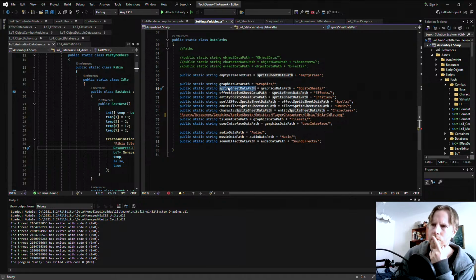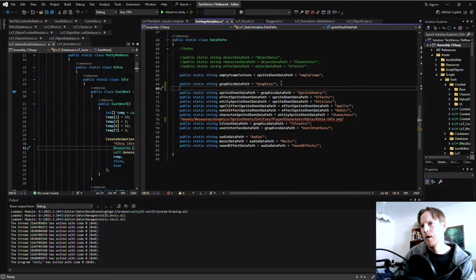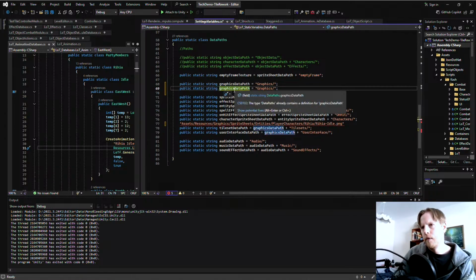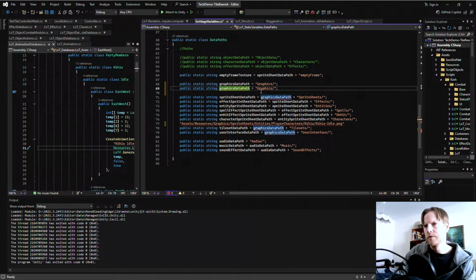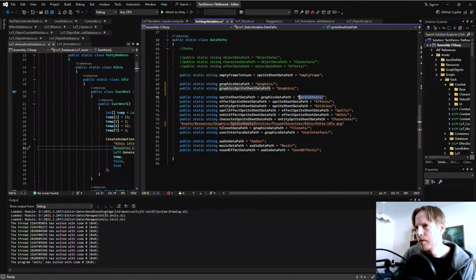I don't know what to name them. Like, should it just be like graphics sprite sheet? And then there we just type sprite sheets.